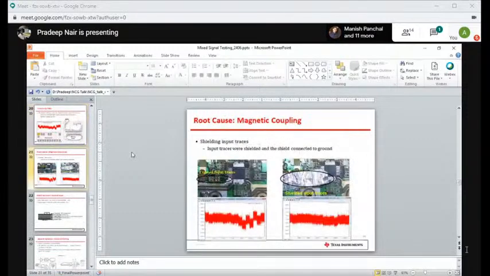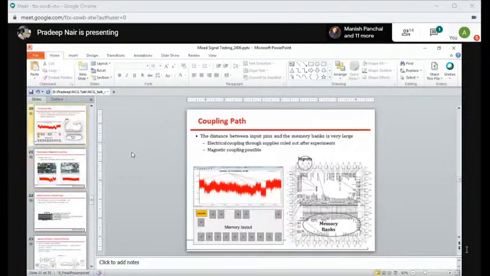So the magnetic coupling is possible because sometimes having a magnetic shield package is very costly. So many of these will be simple epoxy covers, and they will not have magnetic shield, so they can still easily couple. But those levels of coupling become important only in very accurate applications.